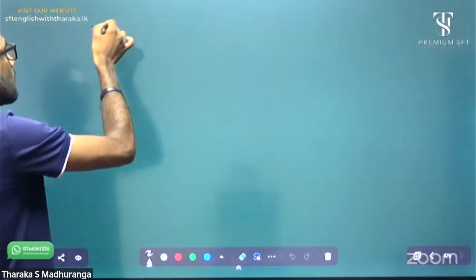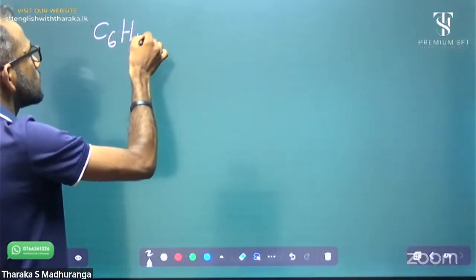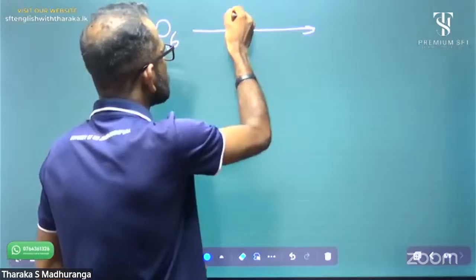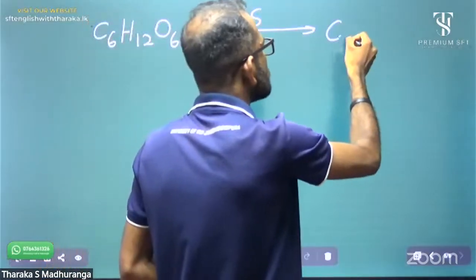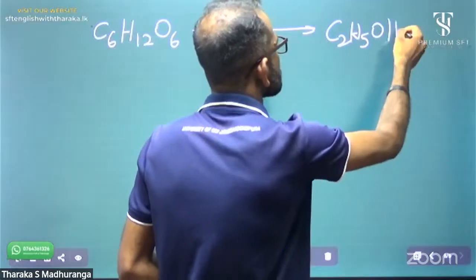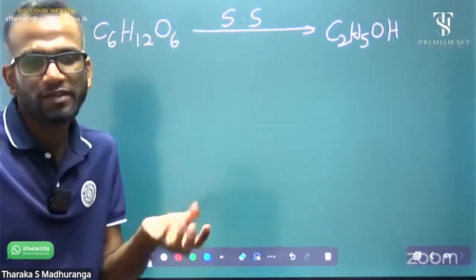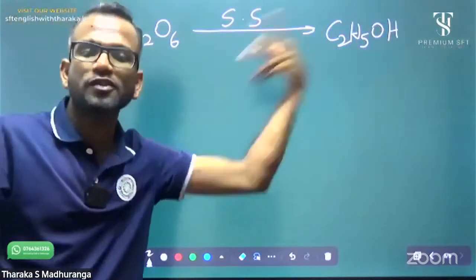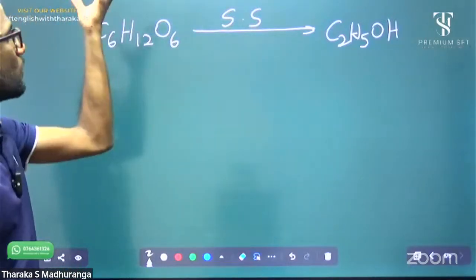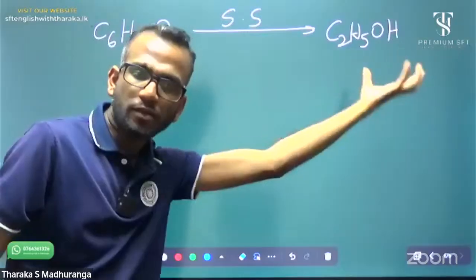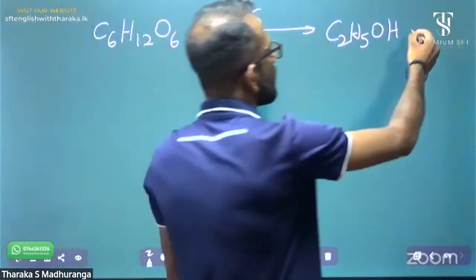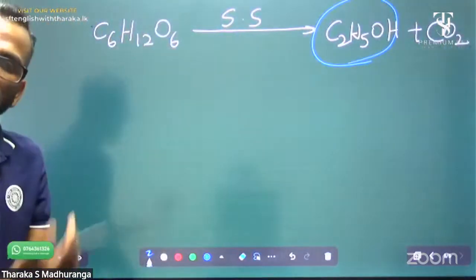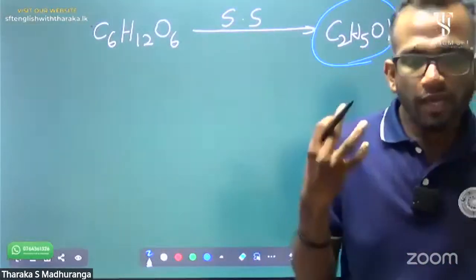Okay, what happened? Any yeast, glucose C6H12O6 is fermented by Saccharomyces cerevisiae, and it produces C2H5OH. It is ethanol. Bread has this in a very small amount. Now we are doing this process to purposely produce ethanol. Now glucose solution is fermented by Saccharomyces cerevisiae. Then it produces ethanol plus carbon dioxide. Now this is ethanol. Carbon dioxide is released. Okay, this is a simple ethanol production process.